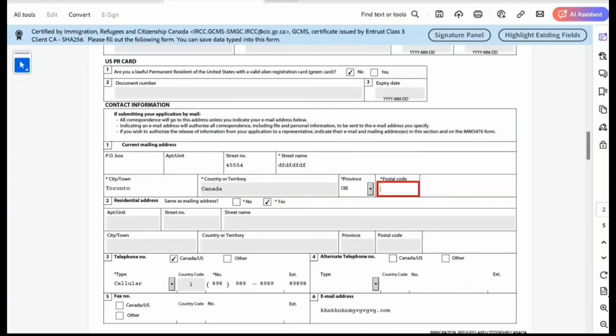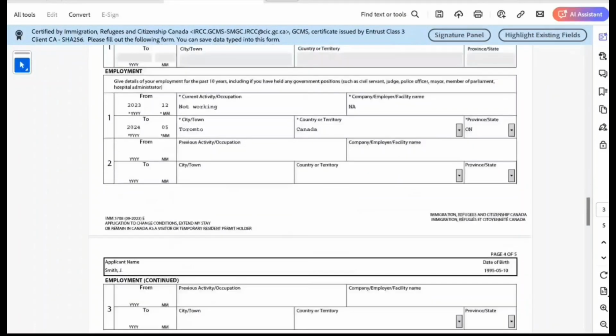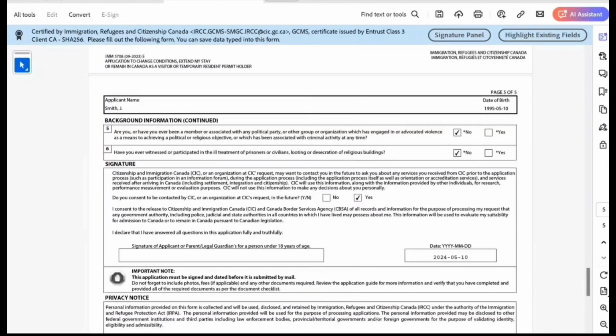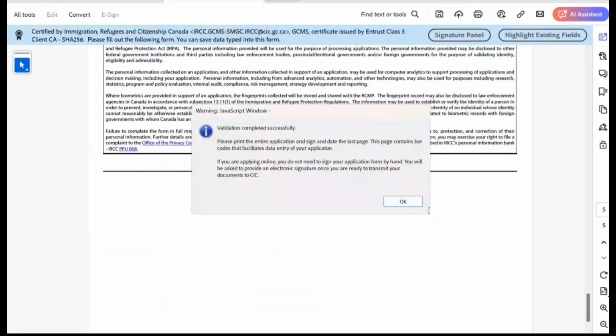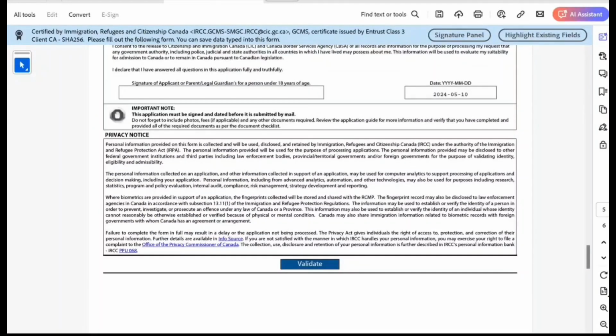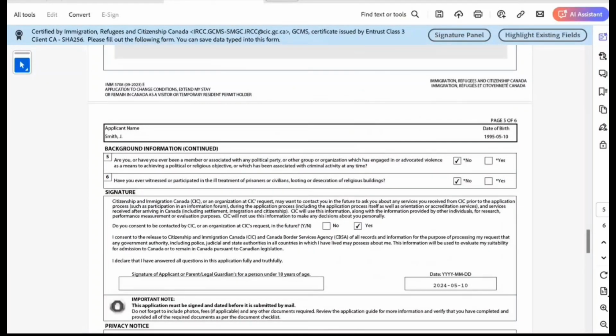Oh, I have missed something. Yeah, that's why validation is important. Okay, let me see if it's gonna be accepted. Okay, perfect. For an electronic application, we don't need to sign physically, and you can save and upload in the slot. Okay, now let me take you back to the application or checklist.